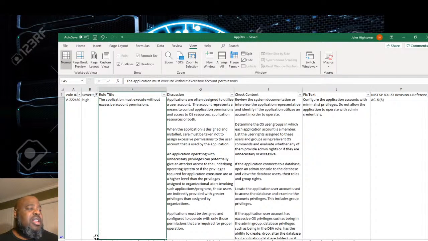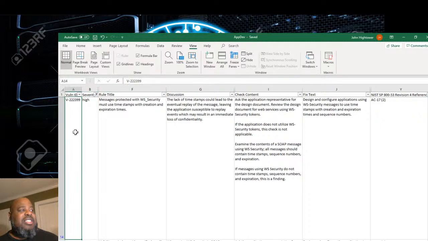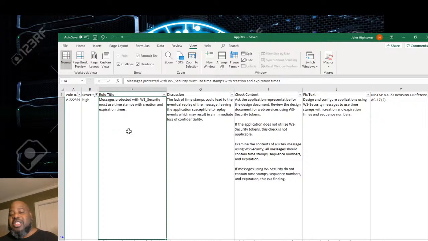On the spreadsheet, the secure coding, if you can't see at the bottom, for my job and what I do when I freelance, I give the development team, that's probably why they don't like me, 287 checks that the development team should look for in their secure coding, right? It's done in high, medium, and low. So we're just going to look at some high checks. If anybody wants these checks, just reach out to me and I'll send them to you. Kenny, I know you do a lot of pen testing.